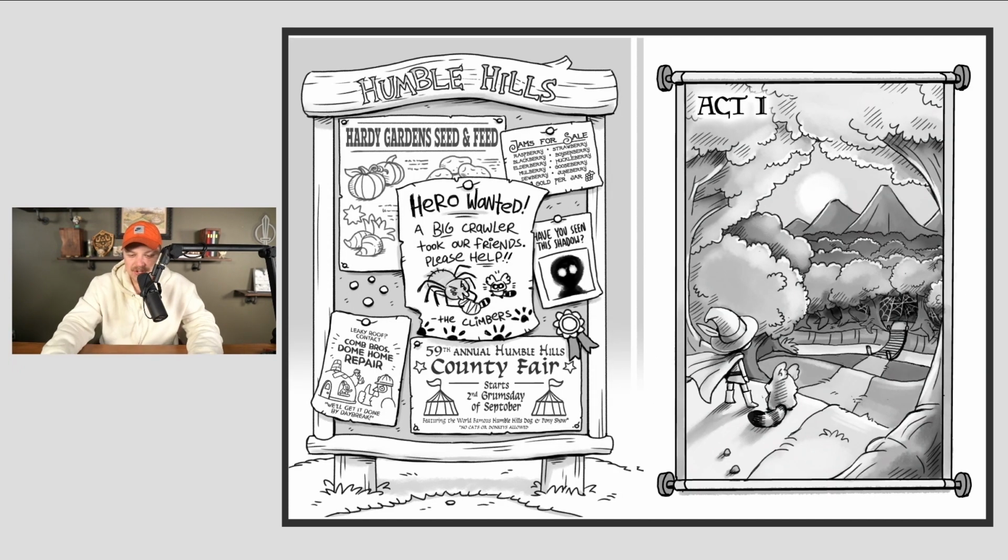So you will notice the good old-fashioned Act 1 poster going into the first act of the story for Legend of Astoria. You will also notice a new introduction to an art piece that meets you at every single act break throughout this journal, and that is the quest boards. So just a little bit of fun world building, very much like Story Magic Academy. We have sort of done some world building in the background here without being super on the nose about it. And so you can get to read all these little adverts and get to know the land of Astoria a little better.